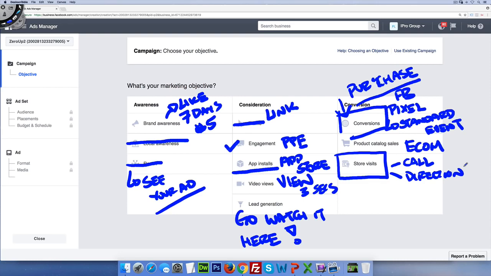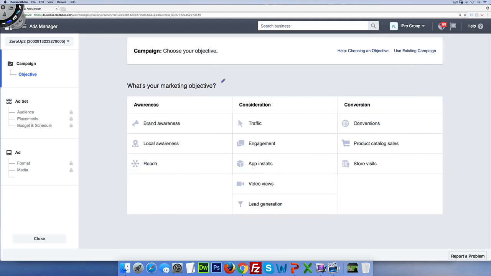So these are the 11 marketing objectives within Facebook right now. But out of all of them, I would tell you for a fact that you always want to pay attention and invest all your money into conversions. The reason a lot of people are getting so much success on Facebook is really because of conversions, and Facebook being really smart in creating the entire platform based on results. But again, you need to define exactly what the results are going to be.